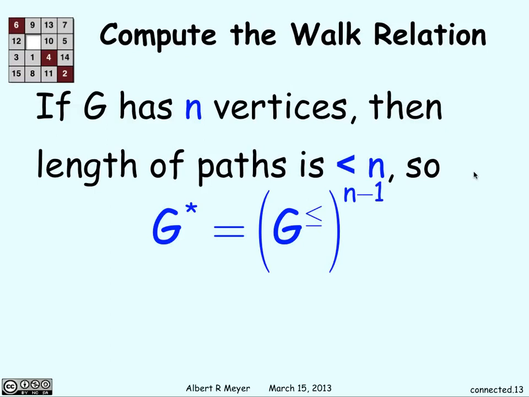So g*, which is just the relation if there is a walk from u to v, is going to be this g≤ to the n minus 1. So if we get g≤, add in all these self-loops, and then find all the paths of length n minus 1 in there, which is basically all paths, since g≤^(n-1) is all paths less than or equal to n minus 1. But since g only has paths of less than or equal to n minus 1, that's just all the paths.